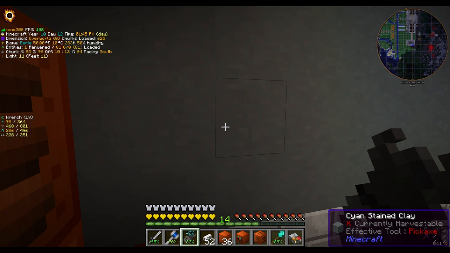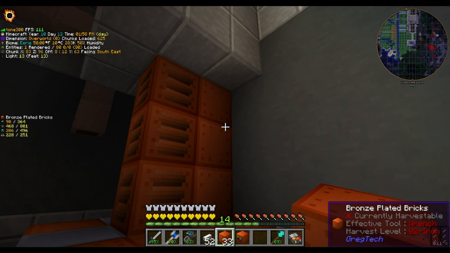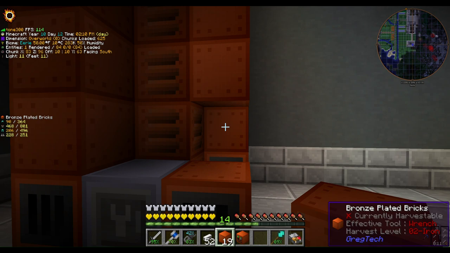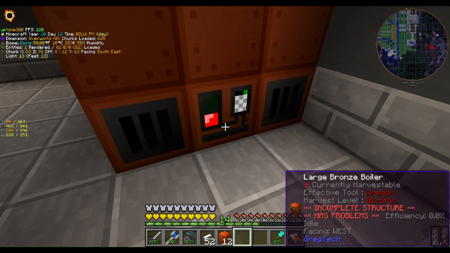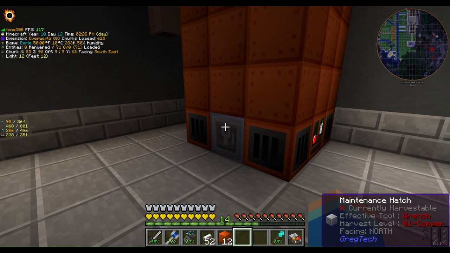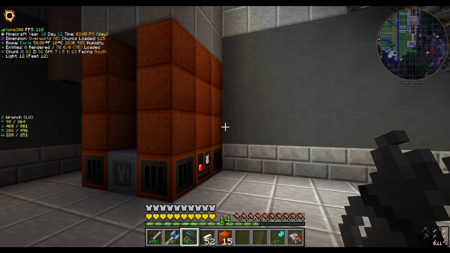So I need to place this one on top. We'll just place it like so. I'm not sure if that has to be on the bottom layer or not. We might have to change that. Incomplete structure has problems. Okay, so I reckon let's change what we said. Or does it need to be one taller? It could need to be one taller, you know?